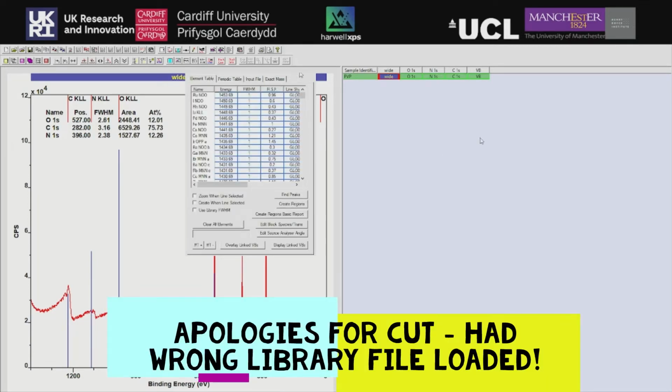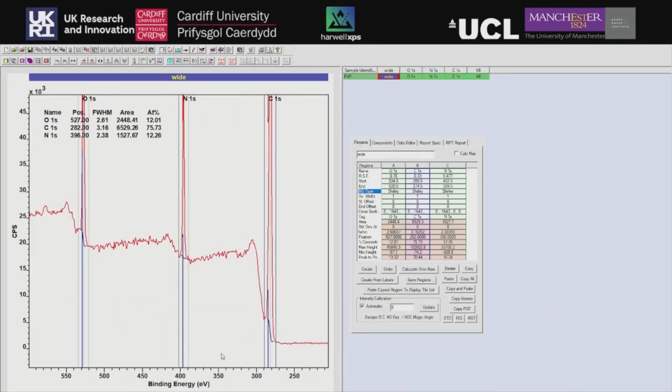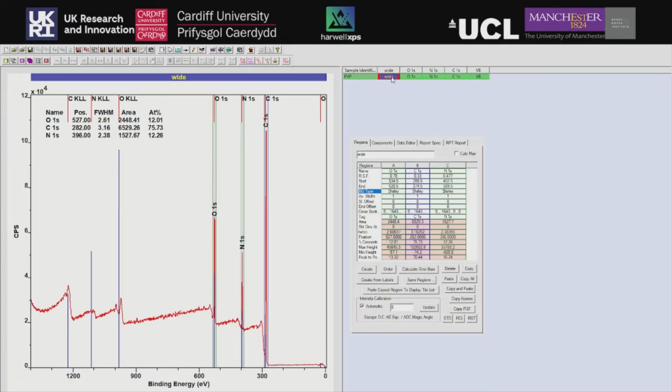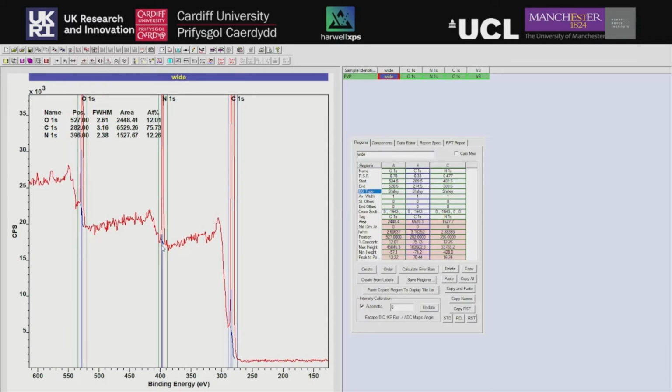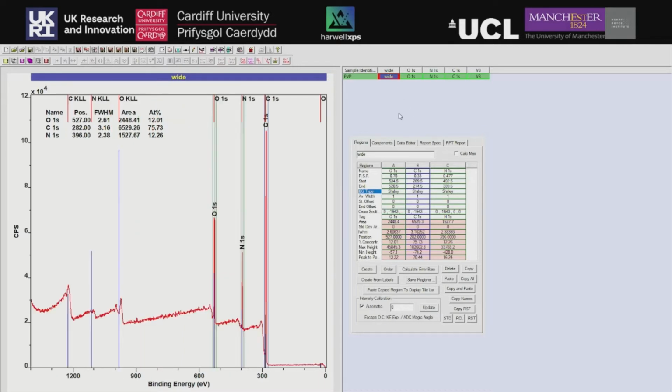Once we've done that, we can go to our quantification window, this window that we use quite a lot here, and we're just going to zoom in and check. For peaks such as carbon, oxygen, nitrogen, the software's pretty good at drawing in these regions. We're using a survey scan, so the step size is quite large, relatively speaking. So we're not going to get perfect backgrounds across there just because of the noise and the fact that we do have a large step size. But they're generally pretty spot on for these, so we don't need to worry too much.